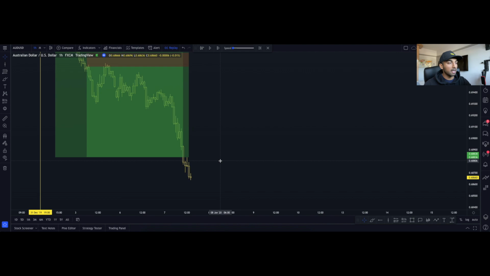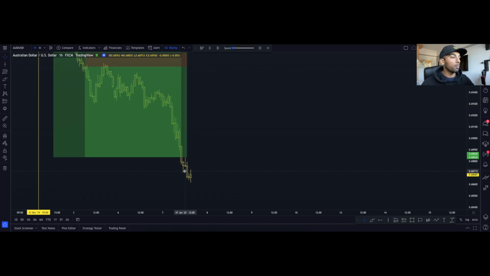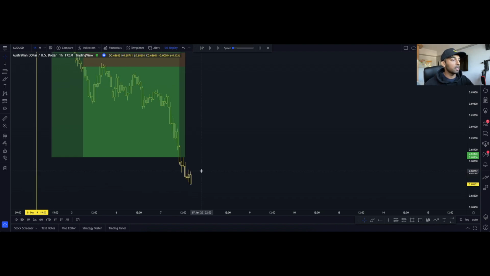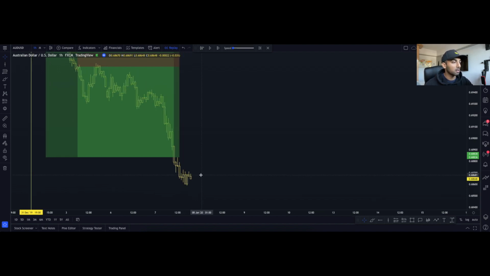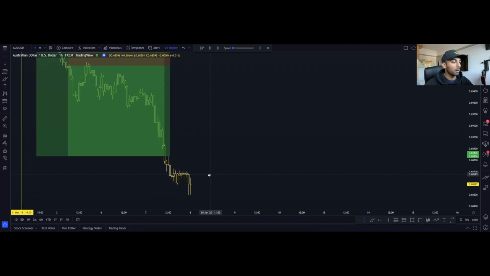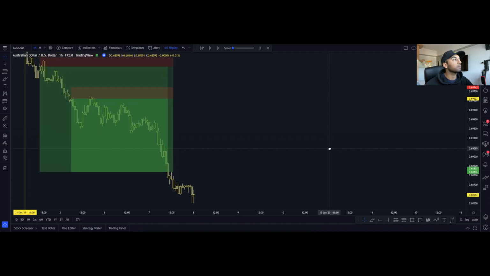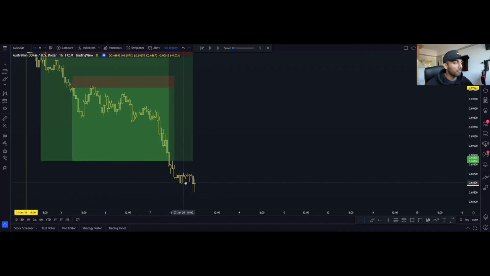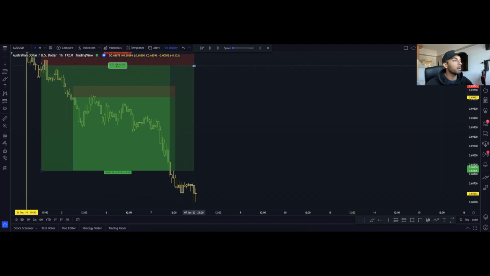So again, seeing what happens next. So again, no order now. We would have broken this where we would have set the order, showing me more wicks to the downside. So again, waiting, seeing what happens next. Right, again. So if I move this across, guys, you can clearly see I would have been able to lock in more profit. Why? Because we've broken this low. We've broken this low here. And we have now formed double wicks. So again, the last high was here.